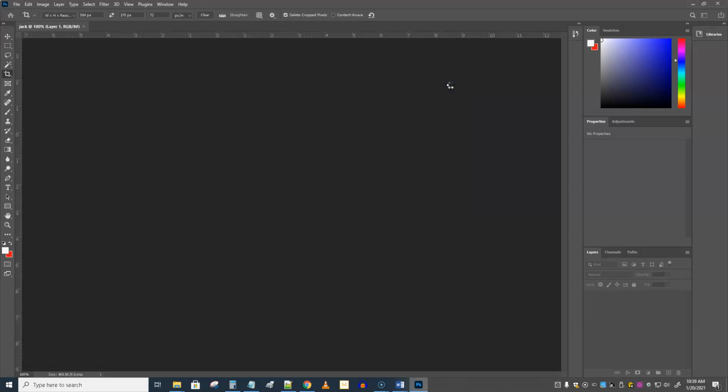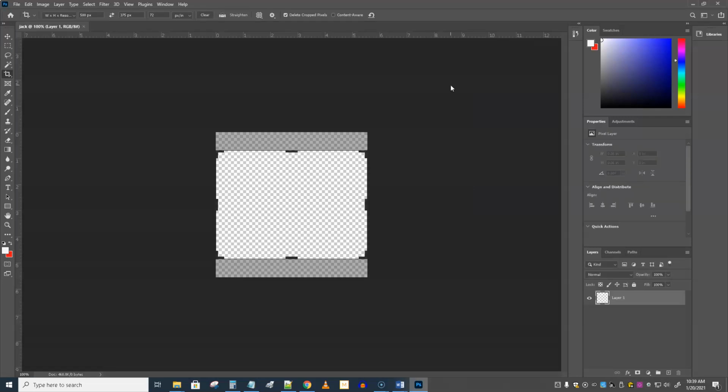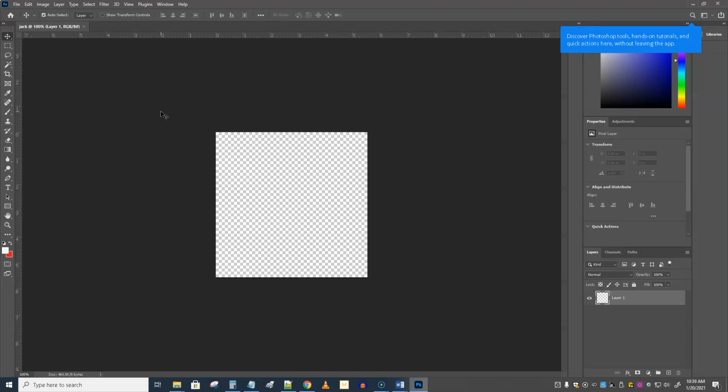So that should give us, when Photoshop decides to work, a square space for an image, a square layer, essentially. Looks like my cropping tool is selected, but I don't want it selected, so I'll just unclick it. This is where you would draw or type something. I'm going to type something because I don't draw very well, that you want to be this background image. So I'm going to click on my type tool.